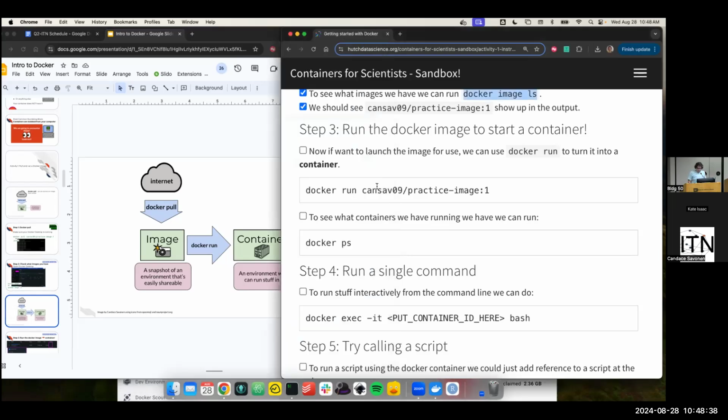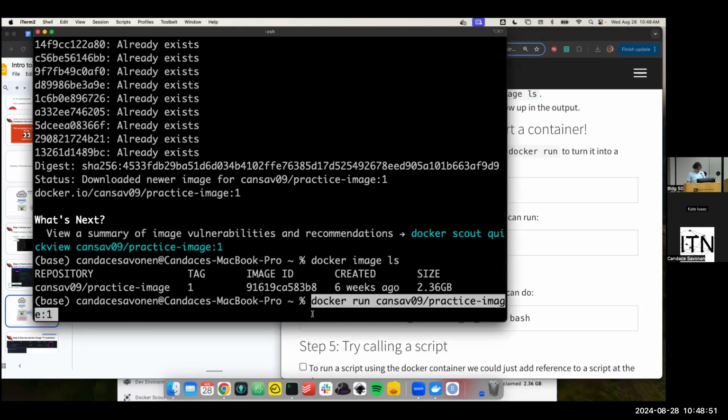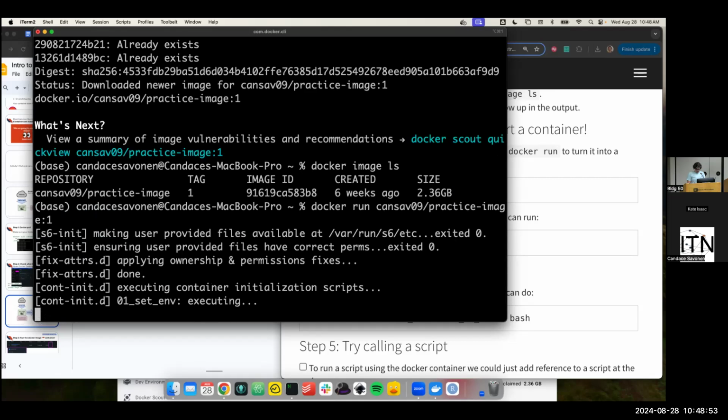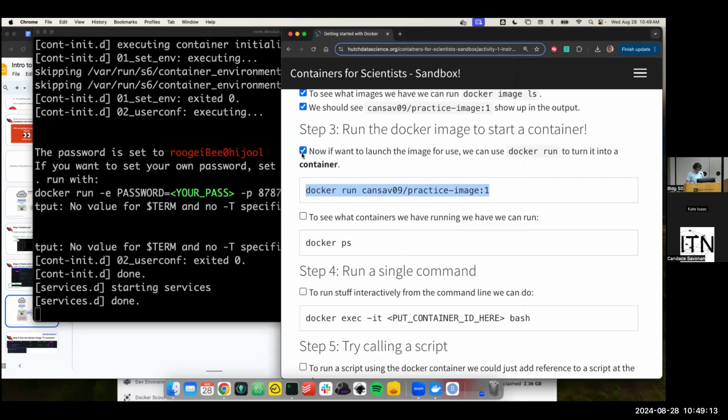So we are going to do Docker run, and we're going to reference that same image name. I'm going to go back to my terminal. I'm going to do Docker run, that image name, and click enter. It should take a few minutes, and then it's going to also spit out a bunch of stuff. But at the end, it'll say starting service is done. Okay? So try to do that part. Have people successfully done Docker run? Hopefully we have a container. We have hopefully a bunch of containers. Okay?